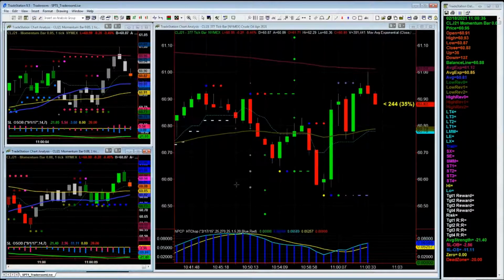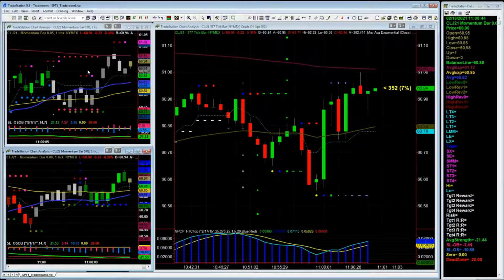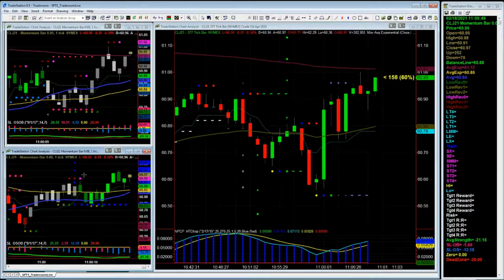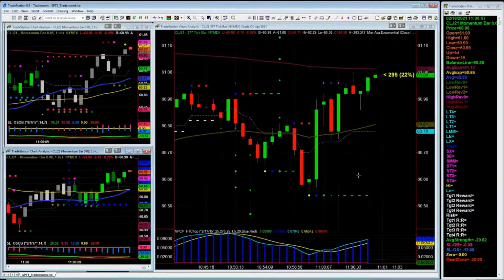So our objective, I'll just go around the horn here. On the upper left, target 2 is the primary objective. If we hit that, trade plan achieves its minimal goals. On the bottom left, you're trying to get to a target 1. It's a slightly larger chart with the 8-tick momentum bar. On Counterpunch, we want to get to target 2, the big chart, the 377 tick. So that's what we're going to try to do here.